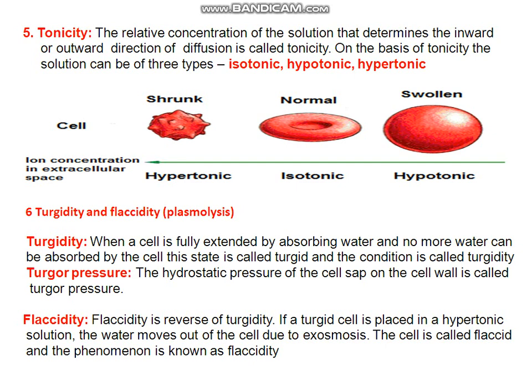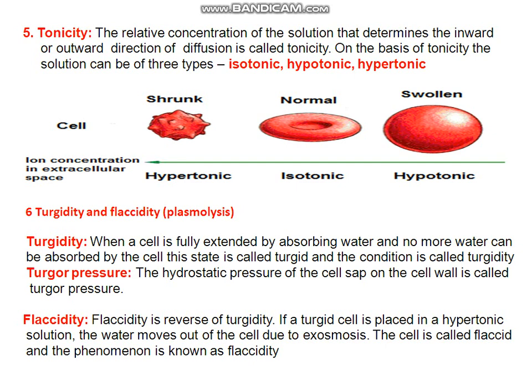Now tonicity. Tonicity is the relative concentration between two solutions. Suppose the solution which remains in the soil and the solution which remains inside the cell sap. If the concentration of both solutions is the same, it is called isotonic. If the concentration of cell sap is higher than the concentration of the surrounding soil, it is called hypertonic. And if the concentration of cell sap is lower than the concentration of the surrounding soil, it is called hypotonic. Hypo means less.